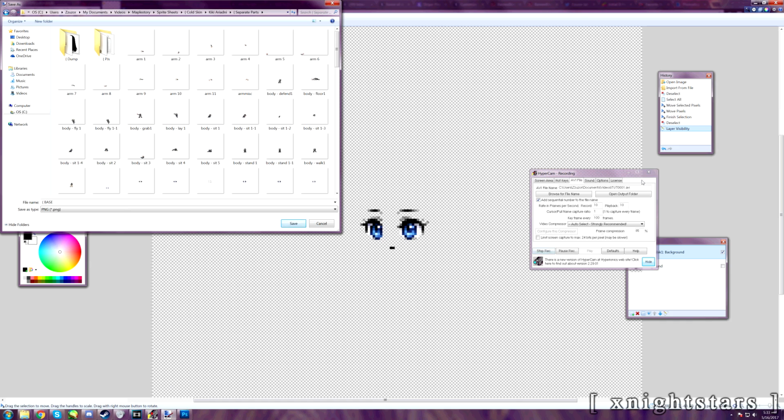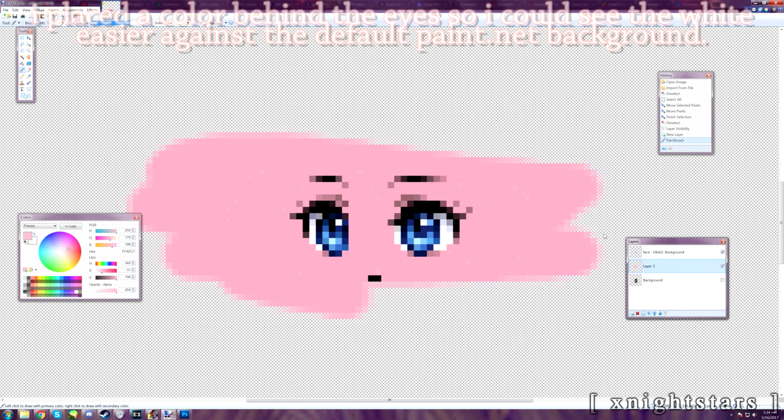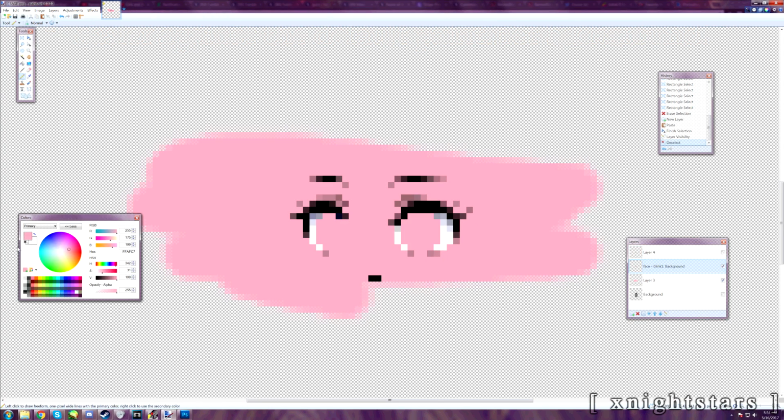If you want to do eye movements that involve the iris shifting, you're going to have to do a bit of editing. I usually copy both of the irises and paste them onto a new layer after deleting them from the eye layer, fill in the whites of the eyes, tweak the irises as needed, and save them individually. Besides that, don't worry about cutting out any facial features and saving them individually. We'll get to that in a bit.